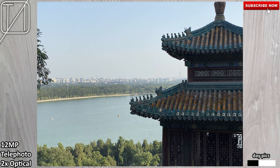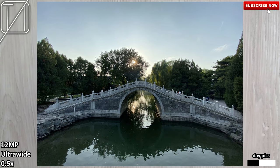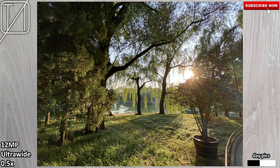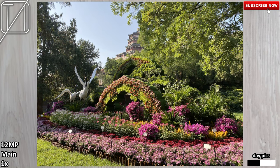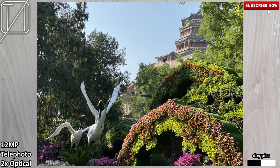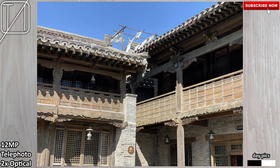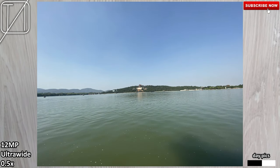Now going into more zoom — we have optical zoom with the telephoto. Bear in mind that when we go into higher zoom rates, we are still going to be using the telephoto camera. If you're using 1.5 times zoom all the way up to 1.9 times zoom, you'll actually be using the regular 12 megapixel main sensor. As soon as you go past that 2 times zoom limit, you will be shifting into the telephoto lens for a greater detailed shot.